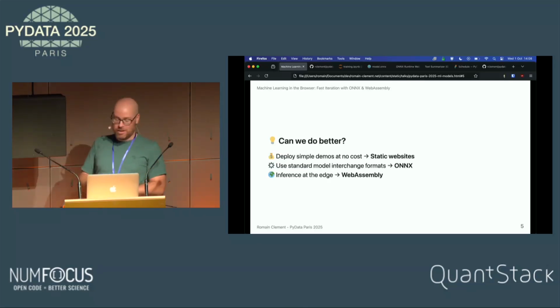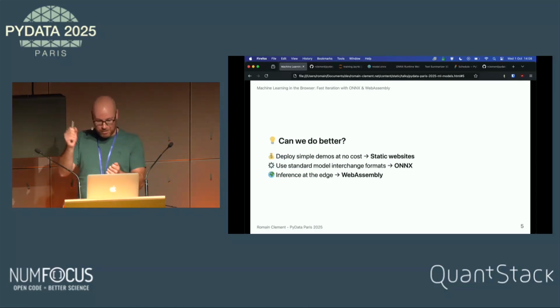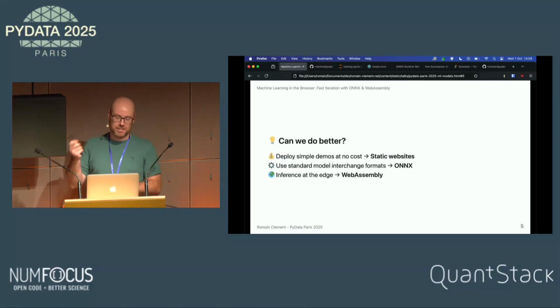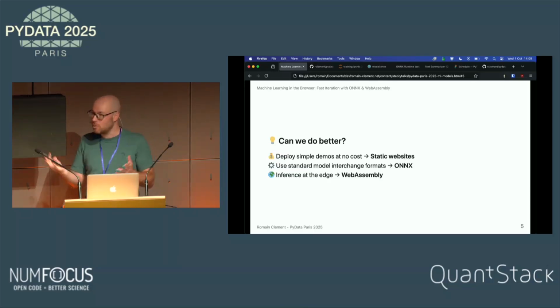Let me reveal what's underneath those three ideas. First, how to deploy simple demos at no cost: you can make use of static websites and static website providers that can help you deploy that, or you can do that yourself, or on premises, or whatever solution you prefer or have to use. You can use ONNX. ONNX is the de facto standard for machine learning model interchange format. This is completely language agnostic.